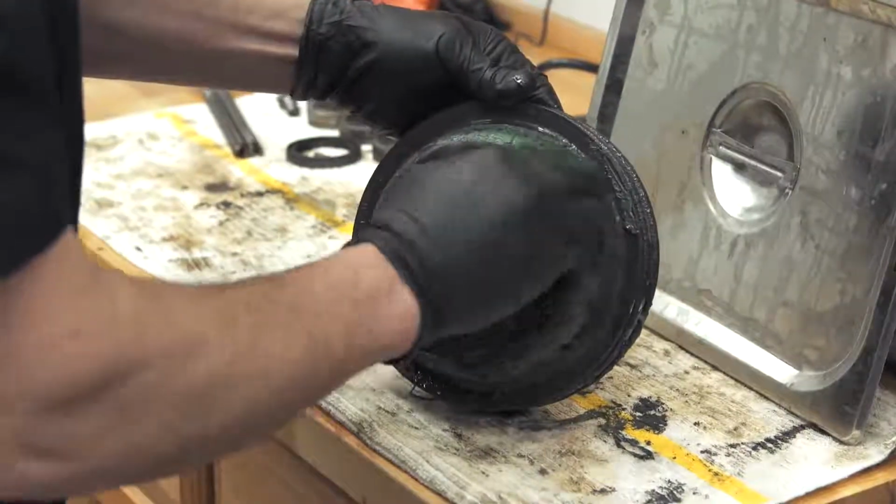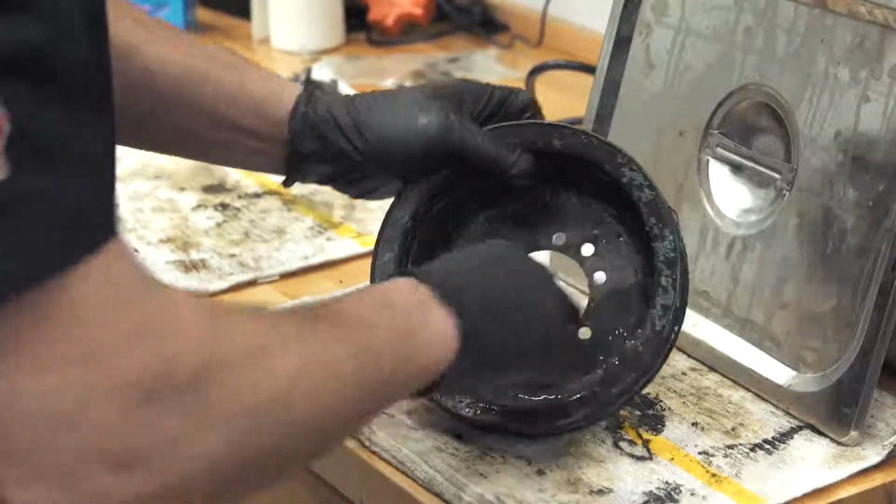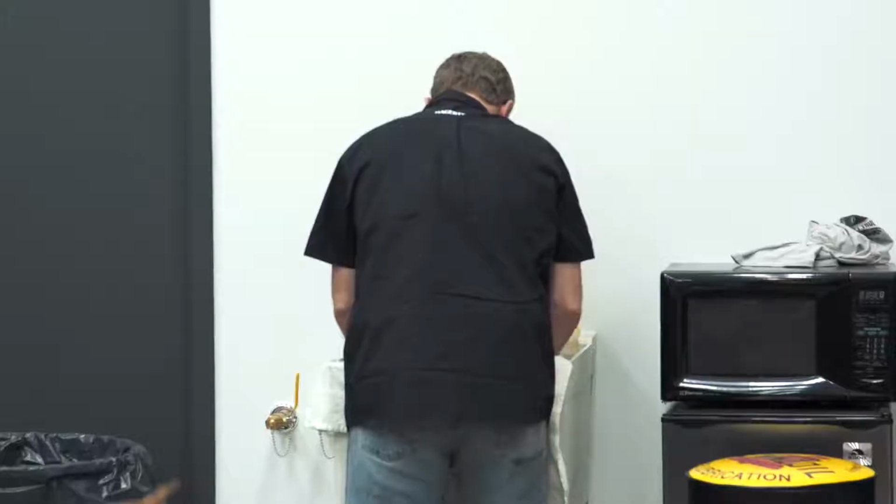And you can see all the paint is basically really loose. All right, so I'm going to take this over to the sink, rinse off the milkstone, and let's see what we got.